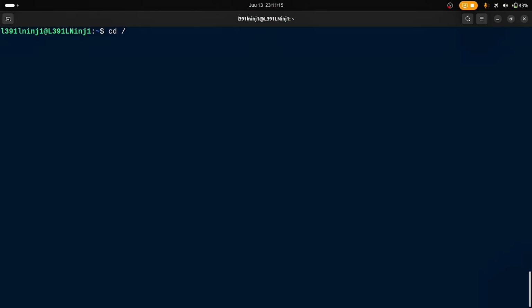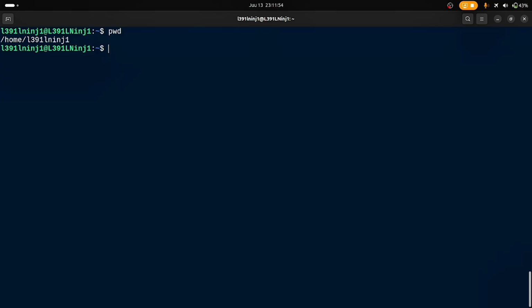But we want to see how we can move from any directory we are in and go back some steps backward. We first know which directory we are working in by simply typing pwd. We are in this users directory, but we want to move 2 steps backward. We don't want to type cd / and be taken straight to the root directory.